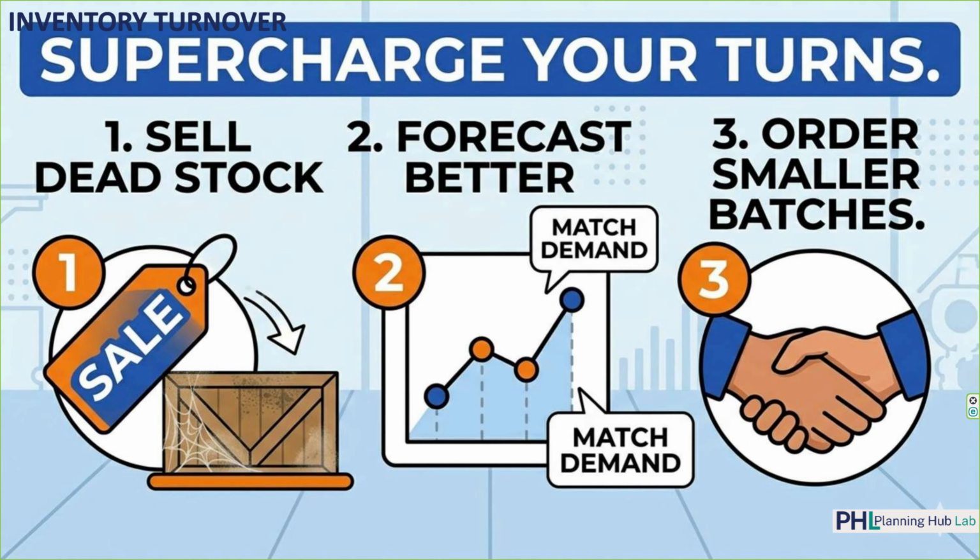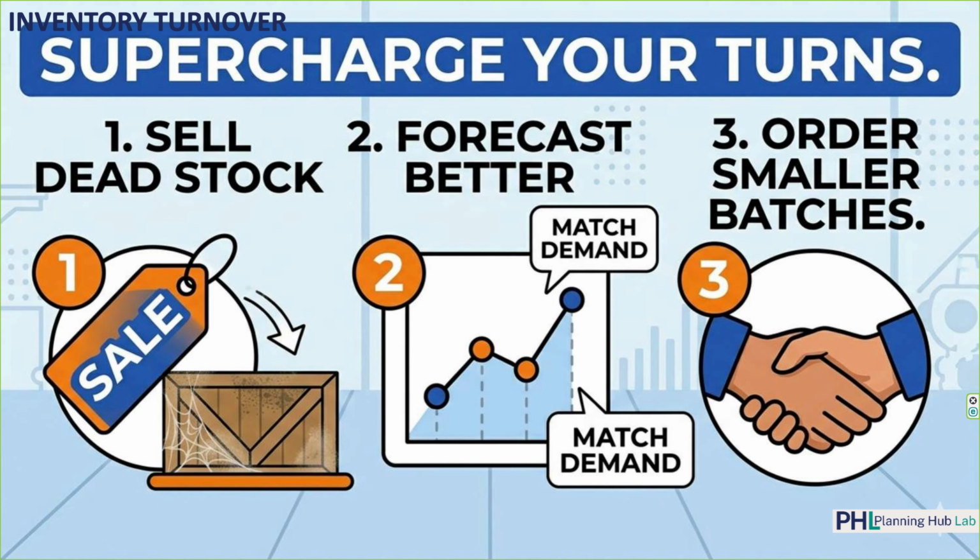For a more strategic change, improve your demand forecasting. Look at your historical sales data. Don't just guess. Run some proper demand forecasting, which we will cover in another video later, on how to improve forecasting. And then there's supply optimization as well. Negotiate smaller, faster orders. Talk to your suppliers. See if you can order smaller batches more frequently rather than ordering a massive 6 months supply at once.